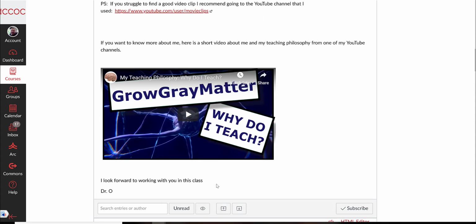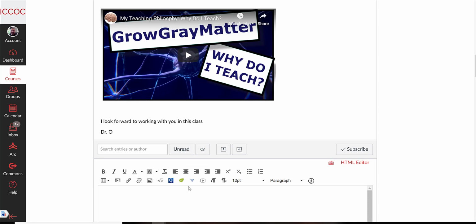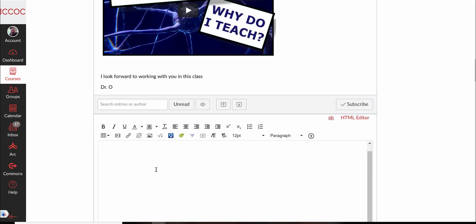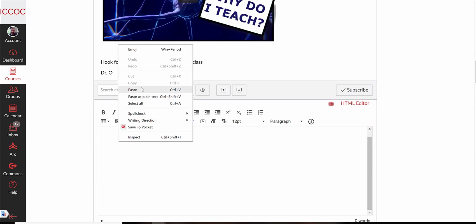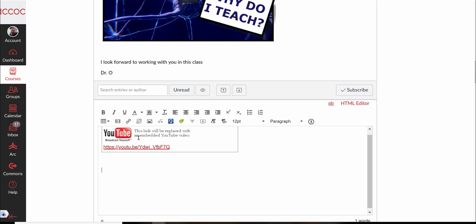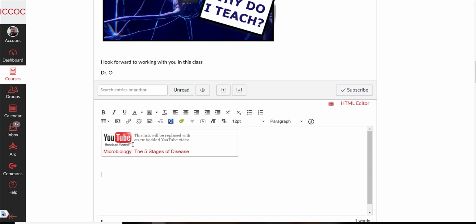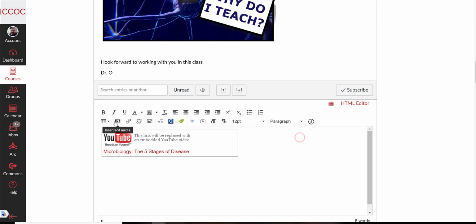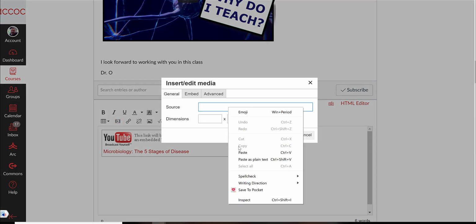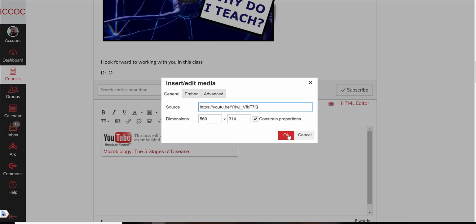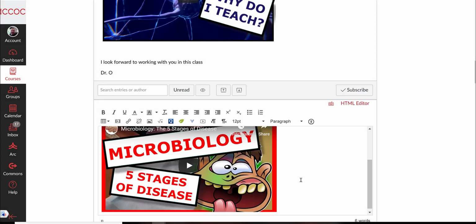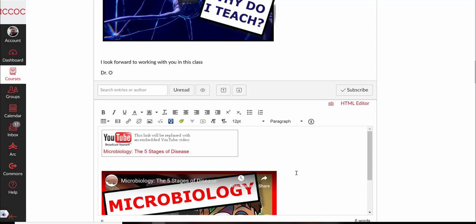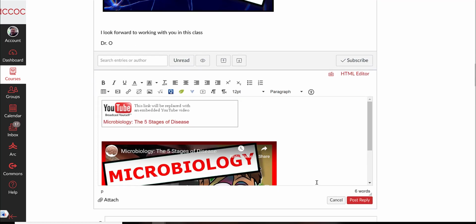I've already hit reply, so I click the reply button to open this post up. I can just paste the link that I already copied, and when I hit enter, it's already there. But if I want to insert or embed that media, I click this little play button that says insert/edit media. Click it, and I can paste it in there, and then it's going to give me these dimensions. When I click OK, it's going to look a little more beautiful. But it truly doesn't matter. You can copy and paste the link like I did the first way, or you can embed it.